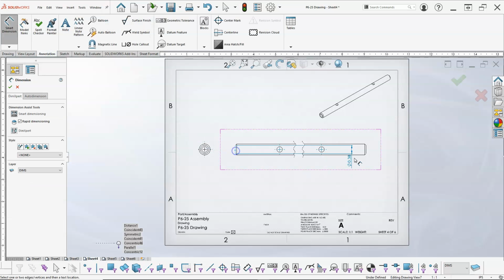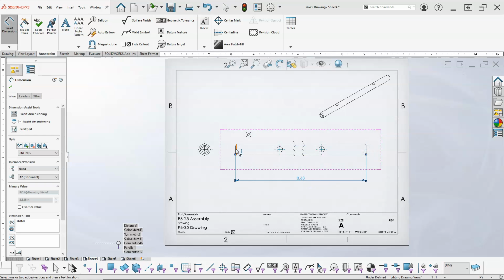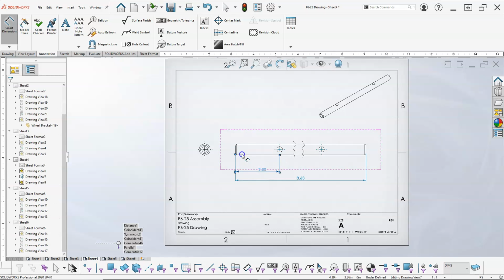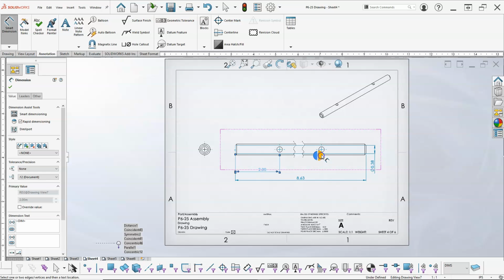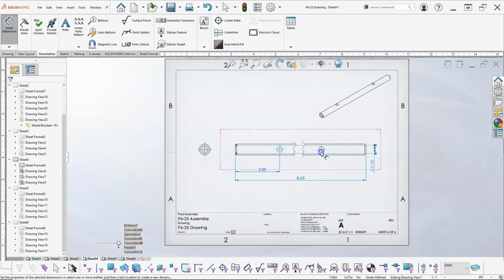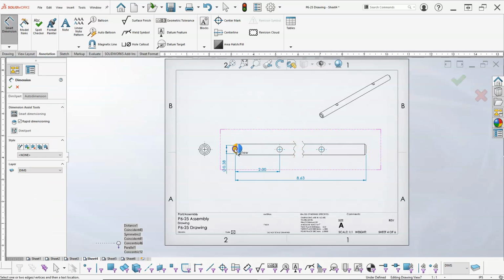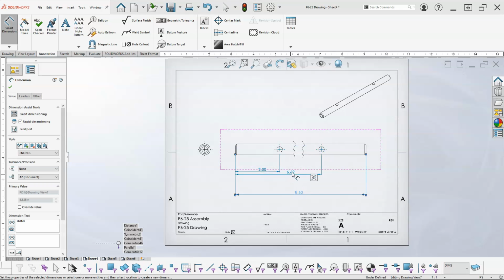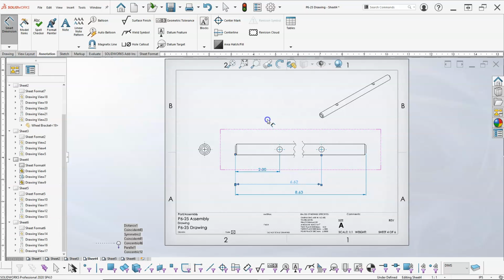It's going to read the full length. It's just going to ignore that gap in the view, so it doesn't affect the part. It just gives us something that's a little bit more useful. And it rotated me around there, so let's try that again. Sometimes those little blue, yellow switch the dimension dots can be a little bit challenging.